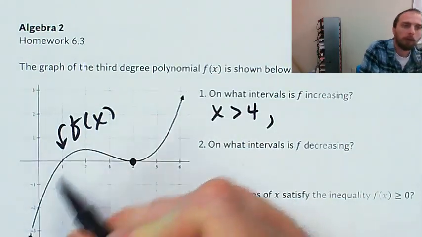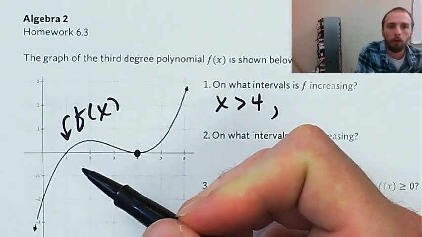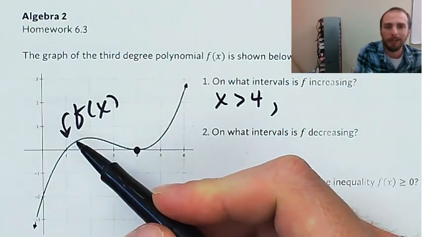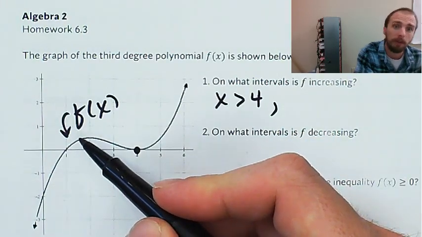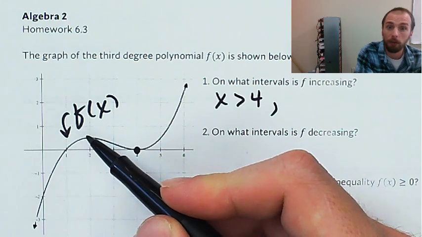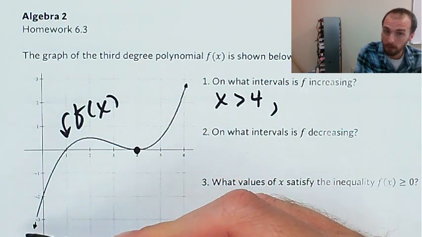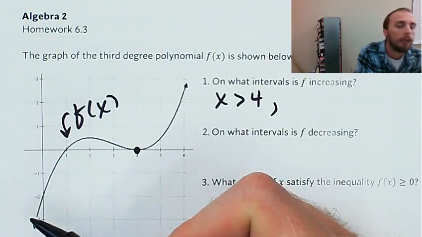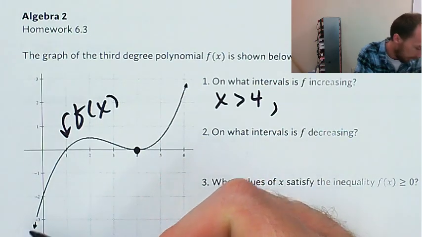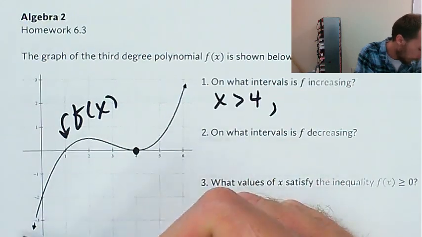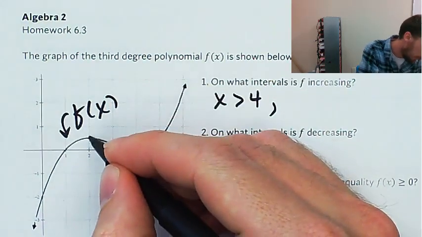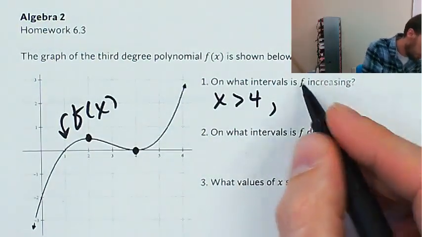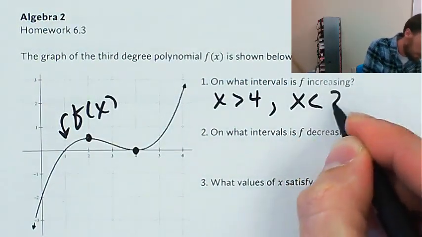But also over here, I'd say the only way you can go wrong on these types of problems, where you're looking at the graph and trying to figure out where it's increasing or decreasing, is if you get your perspective all off and it's like, oh, I feel like I'm starting from the top and moving left and it's going down, so that feels like decreasing, but we're not moving to the left. We move left to right, just like we write. So I'm going to say, all right, as I move left to right, it's going up here. So this is where x is less than 2, that maximum spot. So when x is less than positive 2.